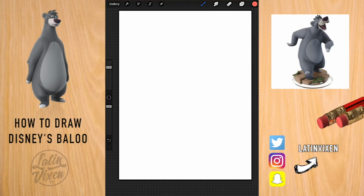And let's see, make this a little bit bigger. I am drawing on the iPad because it's really nice to draw on the iPad. So I draw lightly when I'm drawing anything, and then I go over it and darken it up. So Baloo is a large bear, which is awesome.